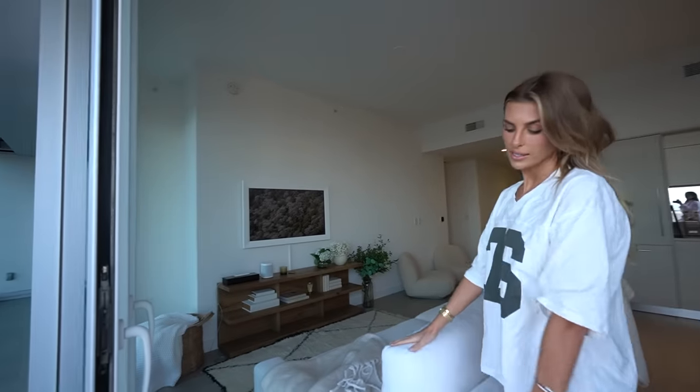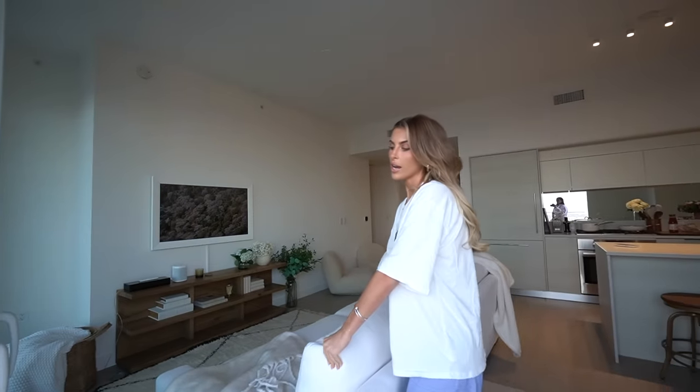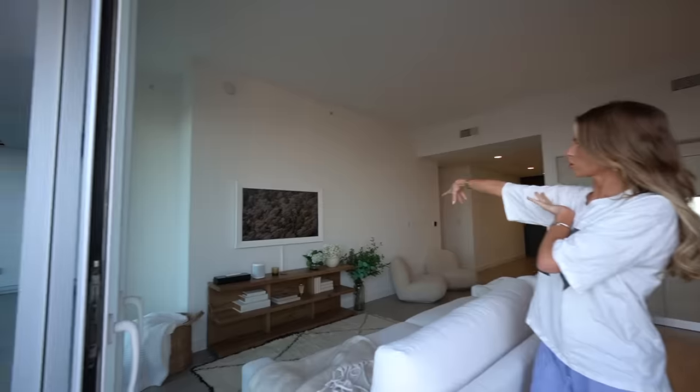Okay, so living room's over here. This couch is from Restoration Hardware, and the console's from Restoration Hardware. That's a Frame TV. Someone asked me my story the other day. I just put the white frame thing on it. This is a little dining bistro set from an antique store in downtown LA. I'm kind of using it as a desk right now, so I really need to buy a desk. Oh, that's another thing. There's a lot in the apartment that I haven't gotten yet. I need a few things.